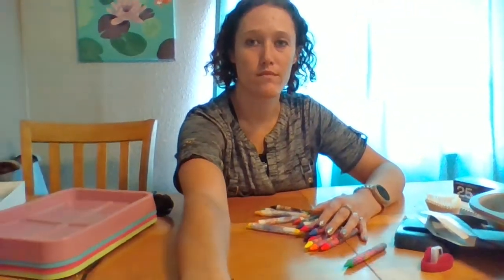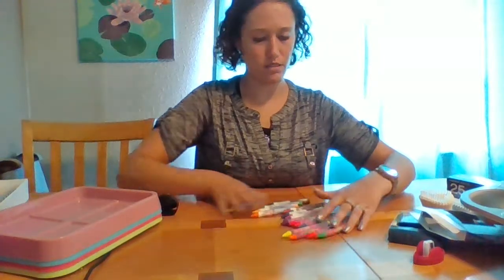I got the neon ones because I've never done it with neon colors, and I thought it would be cool to see how it really pops out the difference between the rocks. So I'm going to try these neon colors as well as typical colors. Okay. Push that back some. All right. You should also have a copy of the How to Make Crayon Rocks sheet, which is found on the Google Classroom. I typed this up a few years ago because I make science kits for Colorado School of Mines, and I found this lesson to be very informative and helpful for understanding at all levels.